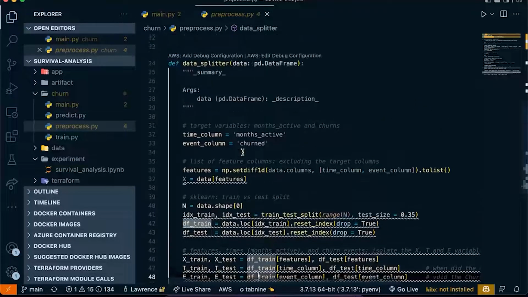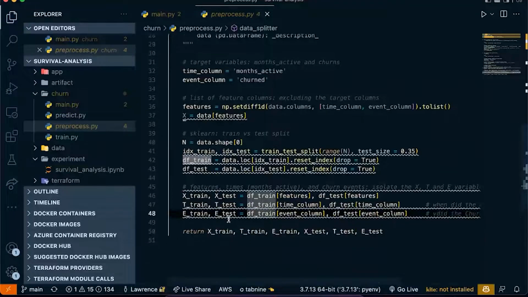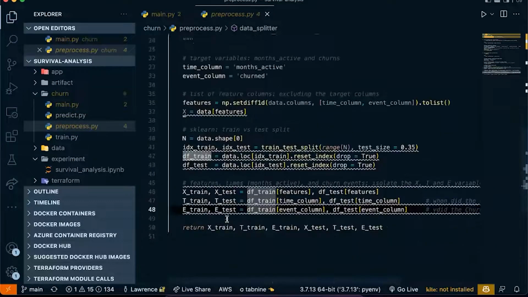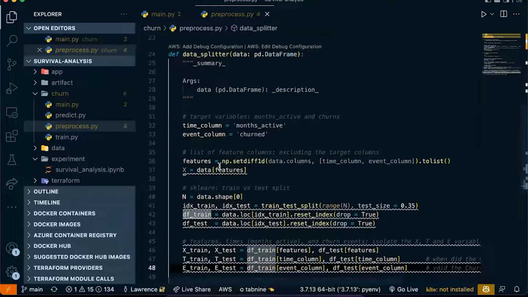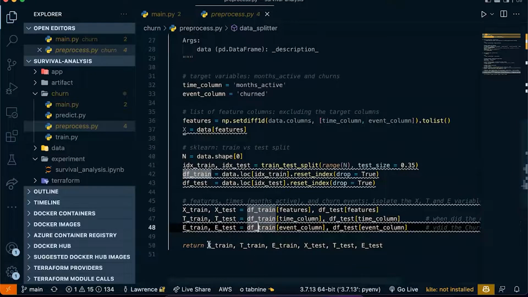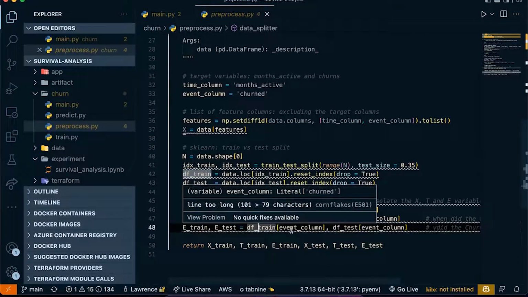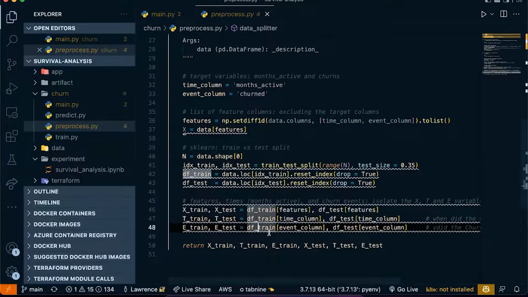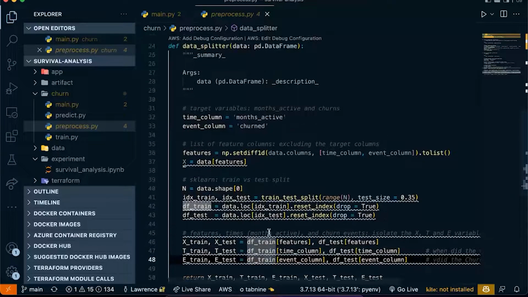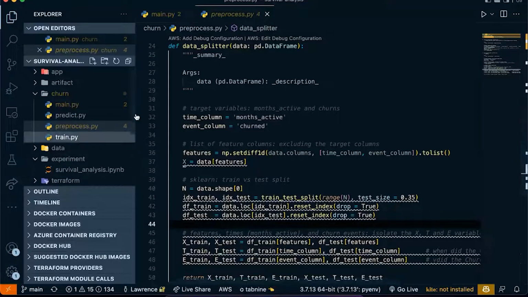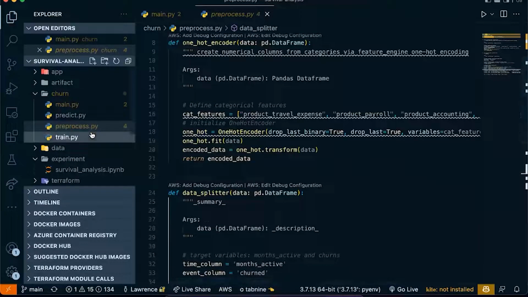It's very straightforward. All of these codes, once again, are included in NLR's notebook, which he has talked about. What I'm returning from this data splitter function is the X-train, T-train, E-train, and then the testing. So it's just splitting the data into training and validation sets, nothing too difficult or complex here. Okay, so that's everything I'm doing under the preprocessing.